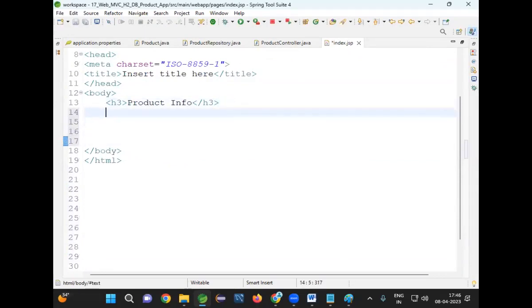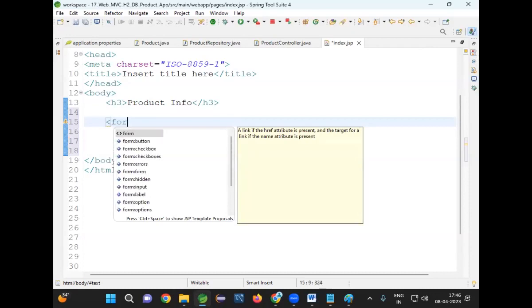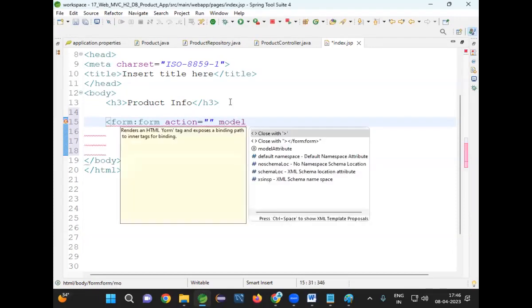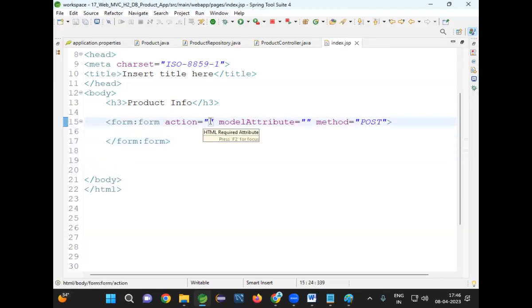So here, let us develop a basic form. To develop the form, what is the tag? Come on, guys. form:form. Here I will give action and modelAttribute, then method. Method is post. What is the action? Whatever you want to do with this.